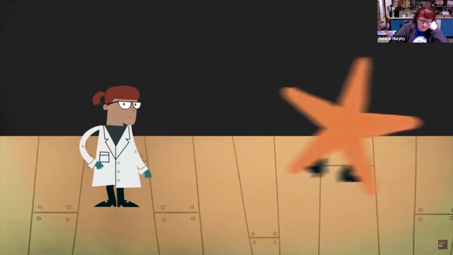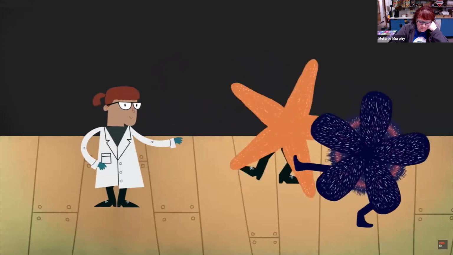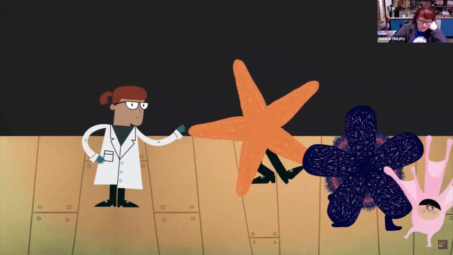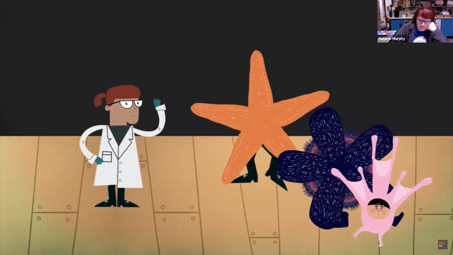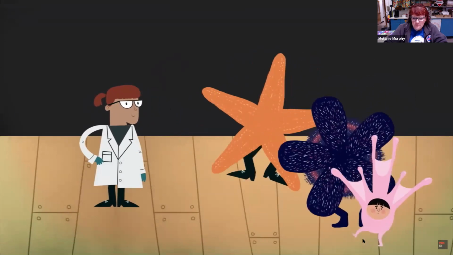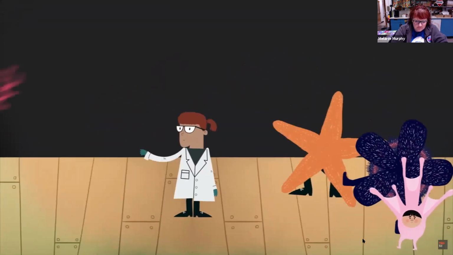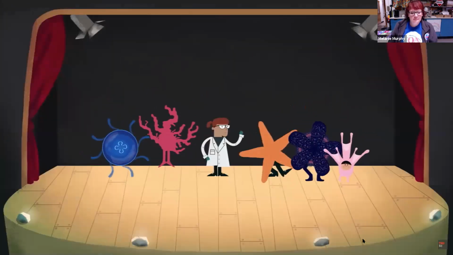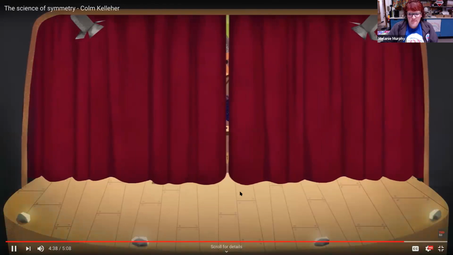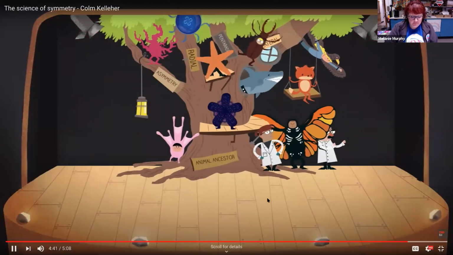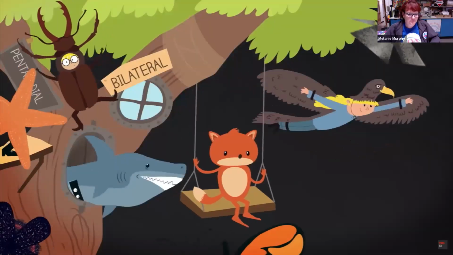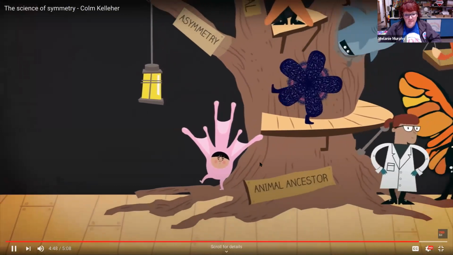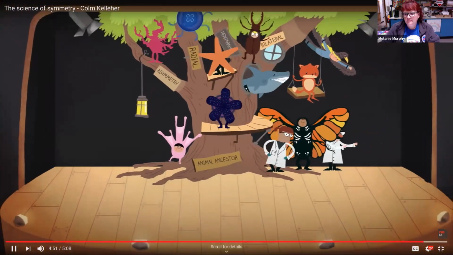For instance, we saw that starfish and sea urchins have fivefold symmetry. But really, what we should have said was adult starfish and sea urchins. In their larval stage, they're bilateral, just like us humans. For biologists, this is strong evidence that we're more closely related to starfish than we are to, say, corals, or other animals that don't exhibit bilateral symmetry at any stage in their development. One of the most fascinating and important problems in biology is reconstructing the tree of life, discovering when and how the different branches diverged. Thinking about something as simple as body symmetry can help us dig far into our evolutionary past and understand where we, as a species, have come from.